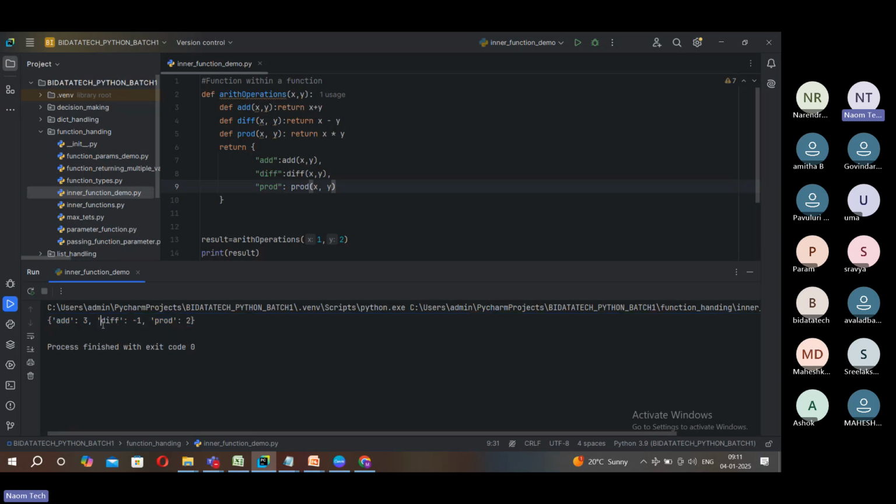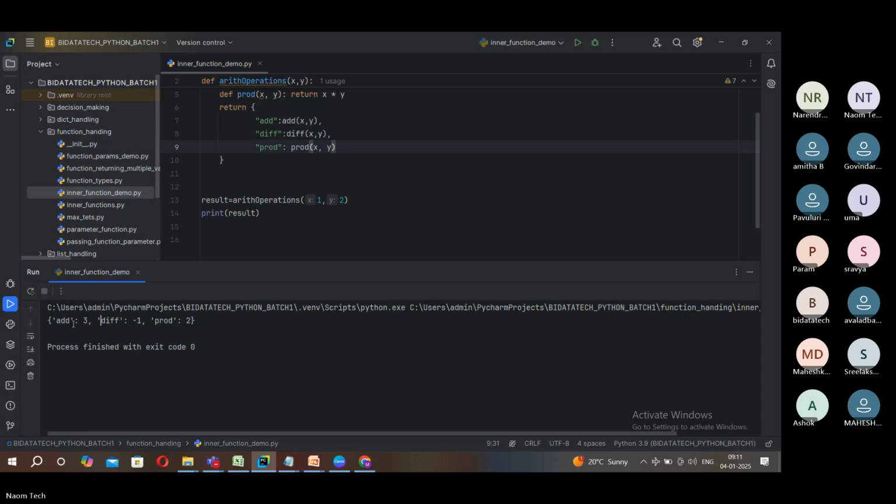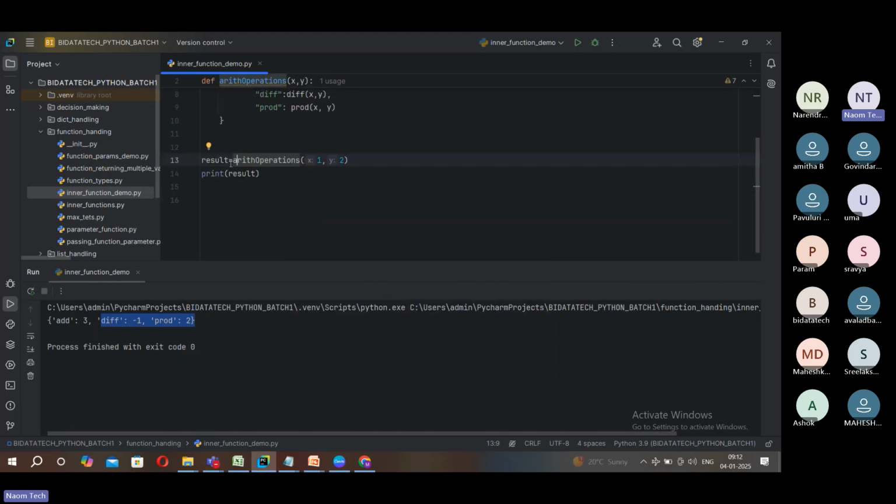And if you want to separate this again, if you want to extract it, there are different ways: iterate it or use whatever approach you want, friends. If you want pair by pair, then iterate it. But this is how we get all results back to the caller, and then we use this result, whatever we got from these arithmetic operations, in subsequent scenarios. Here we have just one scenario, but in development, we don't just print this result, we do something with it.